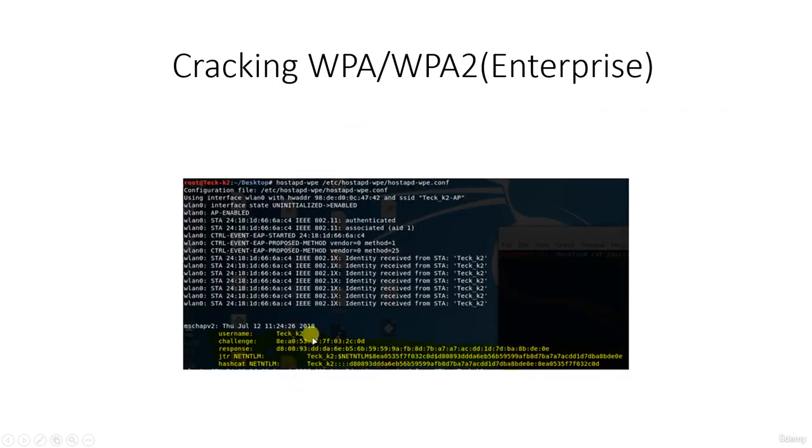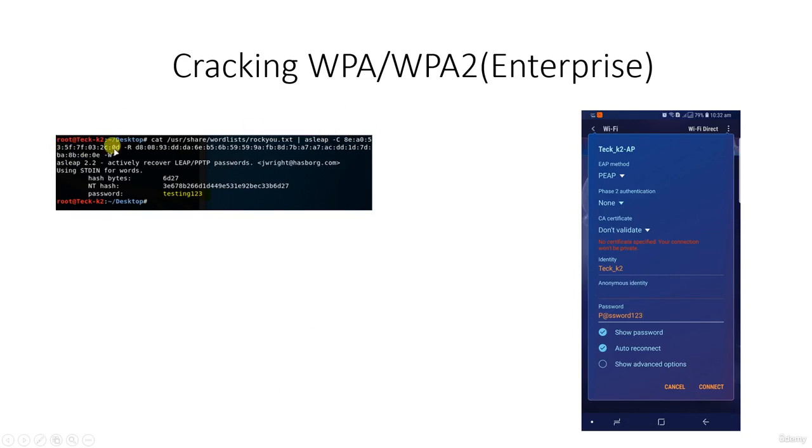Then type -R. -R represents the response. And maybe many of you don't know, we used -W to get the word list, which is rockyou.txt. This one, as you can see, is the word list file. So we are using -W to get the word list from here.